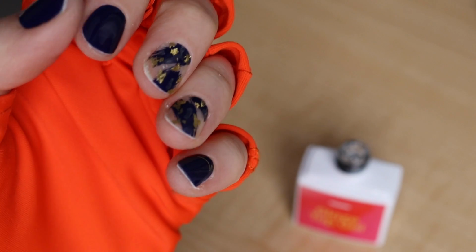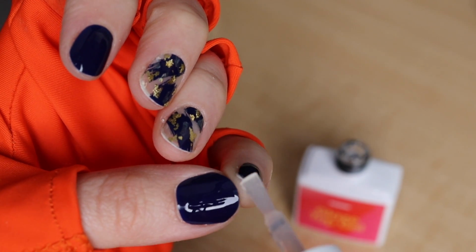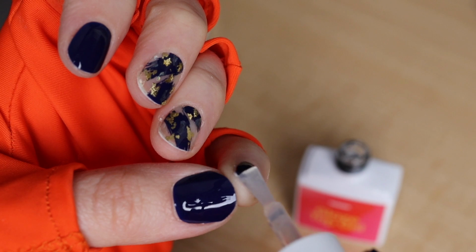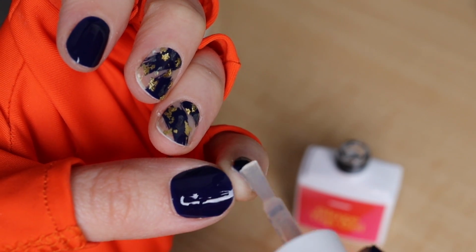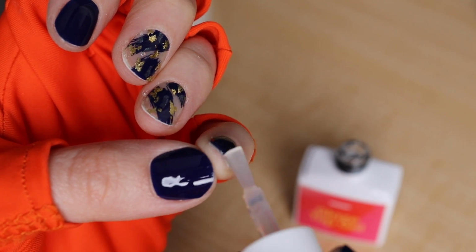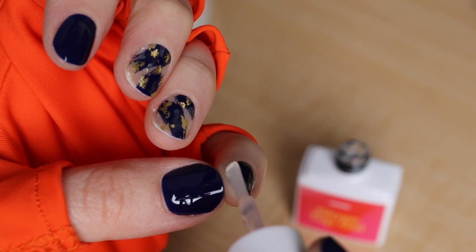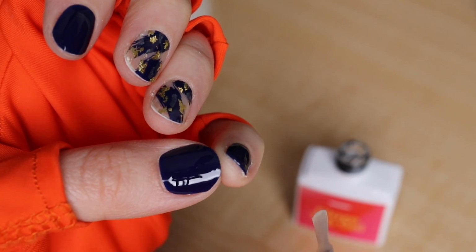The way I do it, first thing is we're going to cap the free edge. So you're going to take the brush and just carefully, without touching the skin, cap that free edge. And I apologize if you can hear the circus that's going on upstairs, because my children are always the loudest when I'm filming.